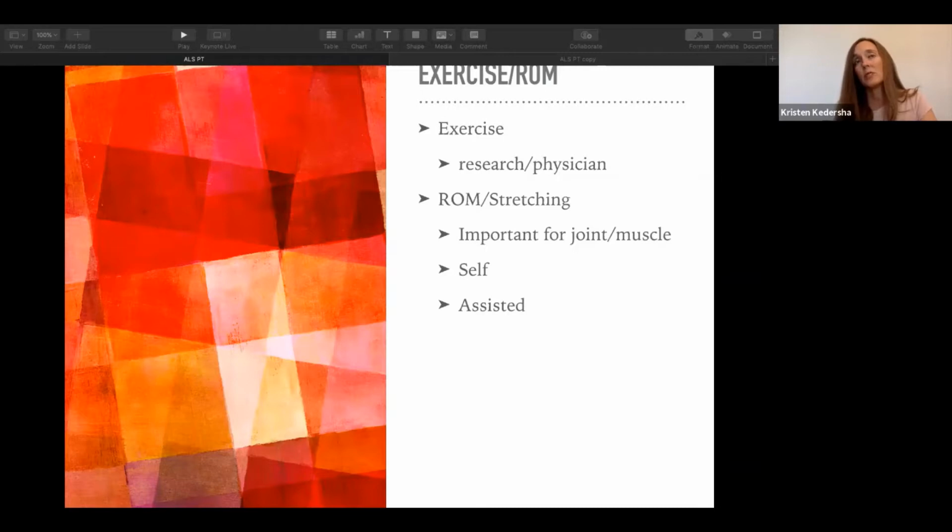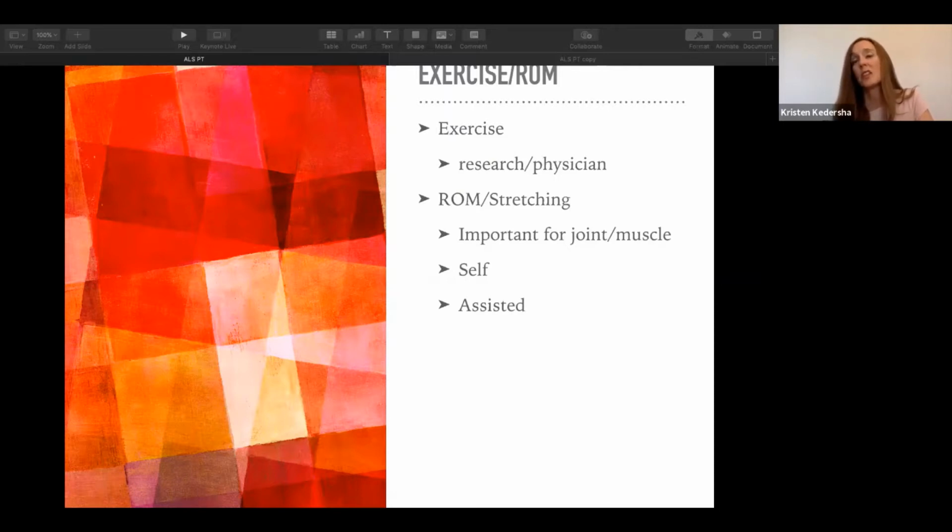That being said, research does show that we don't want to do anything that we call eccentric, so nothing like a wall squat, where you squat and hold a muscle contraction for an extended period of time. You also don't want to do a lot of resistive activity, especially in an affected muscle area. Most of the exercises that I give are more along the lines of range of motion. So if you still have the strength to lift your legs and straighten your knees, then I would give you a recommended range of motion exercise plan.